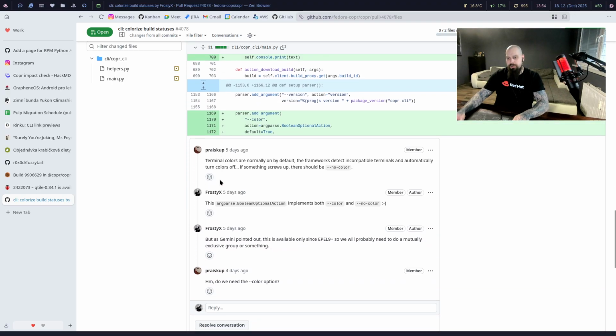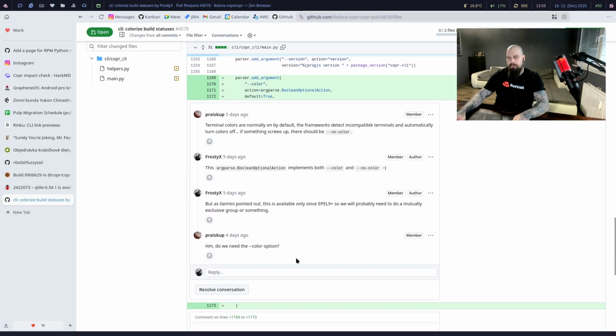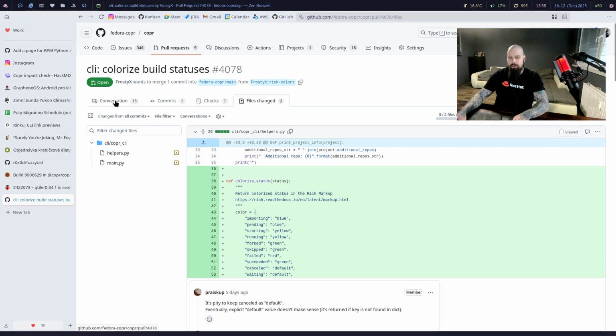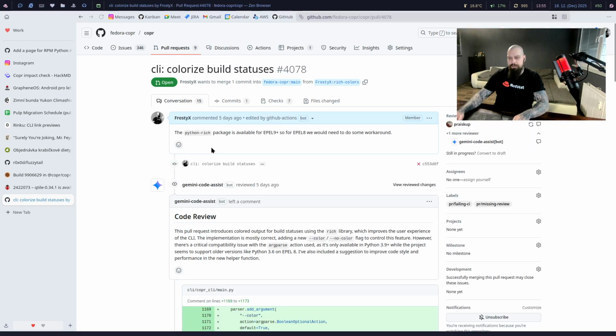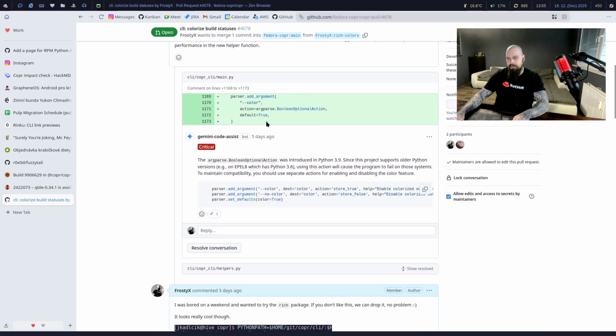We also got a very helpful comment from Gemini, and Pavel commented on the same topic as well. So this is available only since Python 3.9, but we need to support also EPEL 8, which uses Python 3.6.